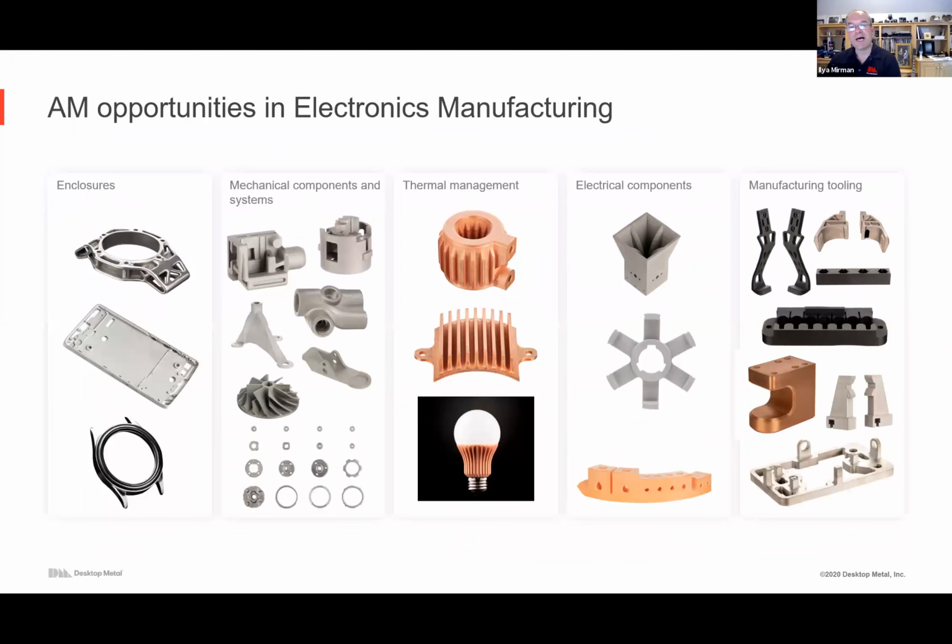So there are a lot of opportunities in electronics. Today I'll cover just a few of them, because I literally ran out of slides to put all the different examples on. They fall broadly into these categories. First, you've got enclosures, whether it's wearables, so this is an over-designed but nice example of a part you can create, or phone enclosures.